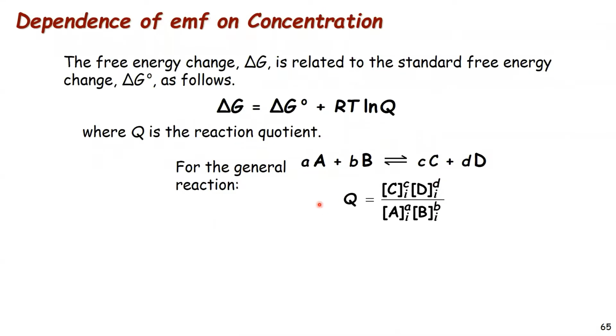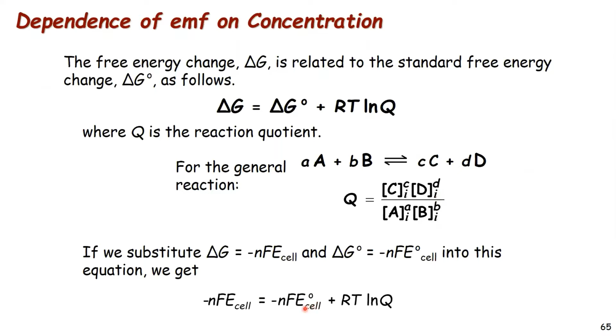Okay, so now the free energy change can also be related to the reaction quotient Q. And of course, we know the expression for the reaction quotient is the same as the equilibrium constant expression. It's just the products, each raised to the coefficient in a balanced chemical equation, divided by the reactants, each raised to the coefficient in a balanced chemical equation, except of course it's the initial concentrations and not the equilibrium concentrations that we see for K.